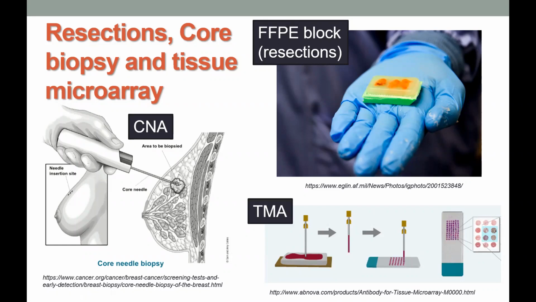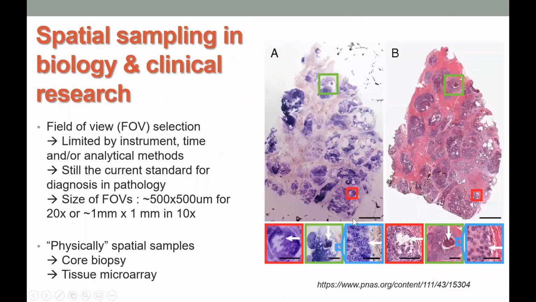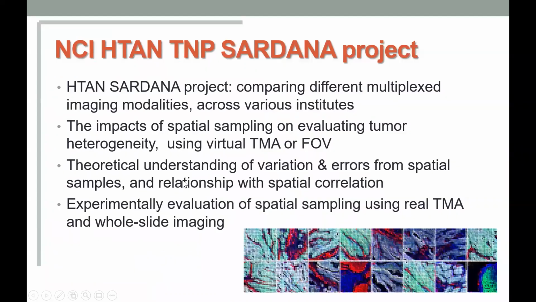But the challenge here is that because you do this kind of spatial sampling, you will encounter the question we started to ask earlier. Even more simply, for any kind of tissue image, you choose a field of view. You will see very different results from different fields of view, as I demonstrate here by looking at the green bars and red bars. You see totally different fields.